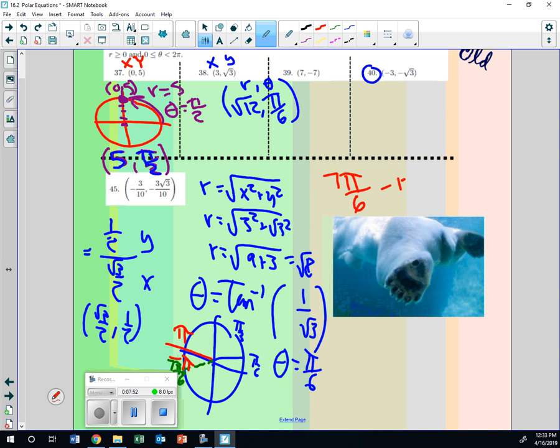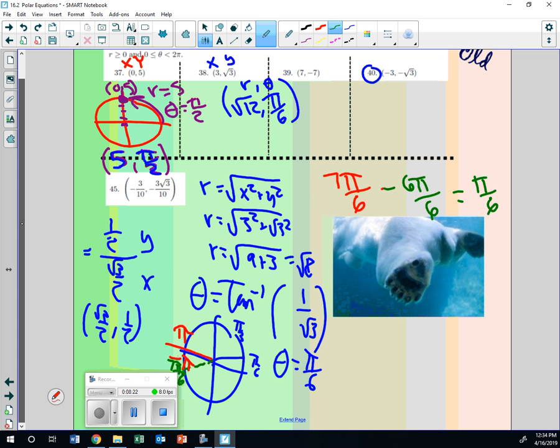subtracted 2 pi. Actually, subtract pi, 6 pi over 6, and then that gives you pi over 6. They prefer that it's that. If you get this far and get 7 pi over 6, I'm probably going to give that to you because I want you to get closer to that. We're not quite to that point yet, but we're getting there. So try 40.